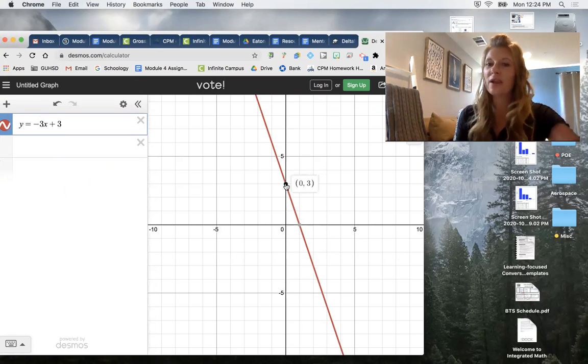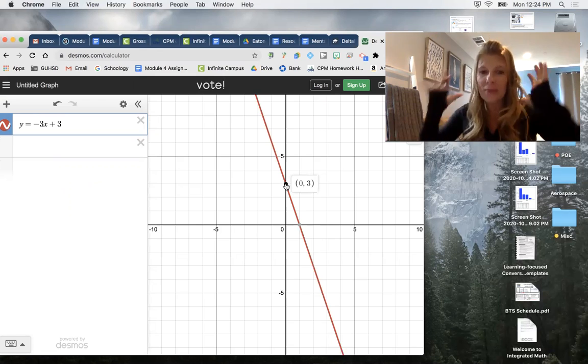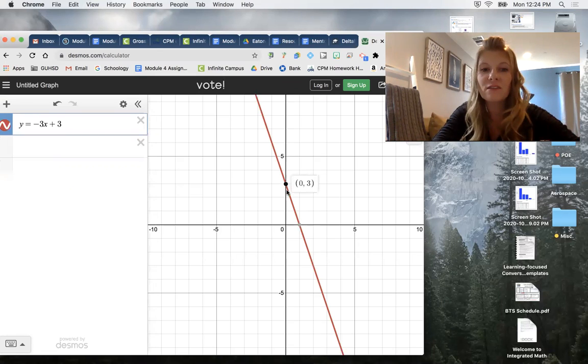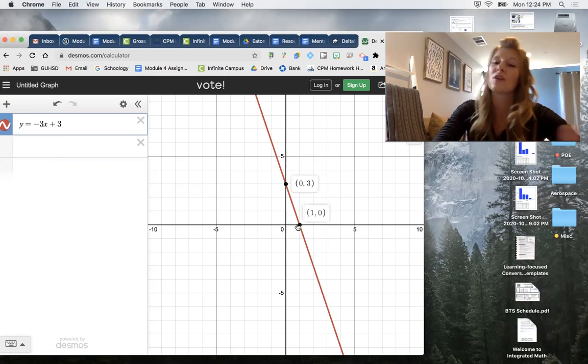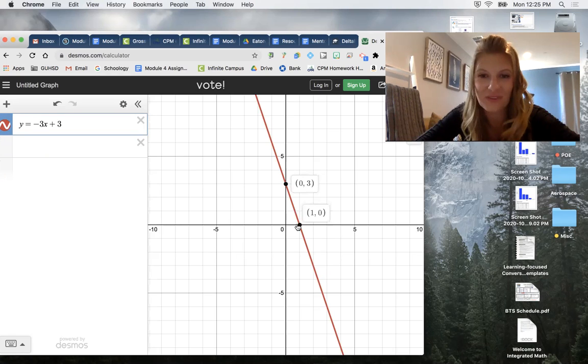What I want you to recognize is that for a y-intercept, and I'm going to write this down, this is good for your notes, I would write down that your y-intercept is when your x is equal to 0, and I'll show this in a minute. Okay, so that's a big concept and big takeaway. It's where your x is equal to 0. Your x-intercept is going to be when your y is equal to 0. When your y is equal to 0. So that's going to come into play here.